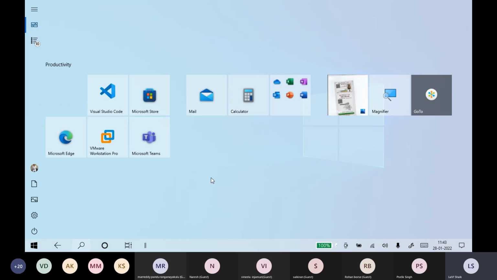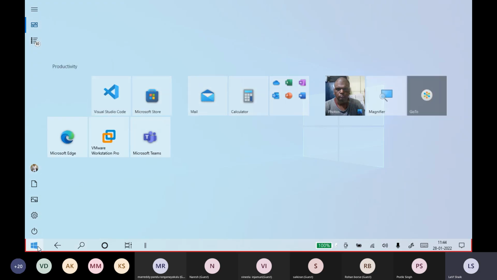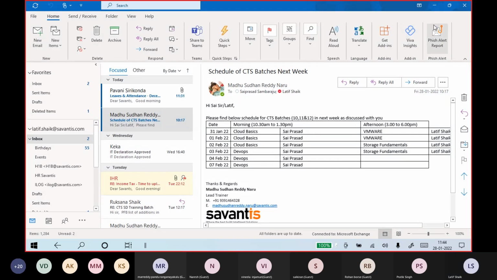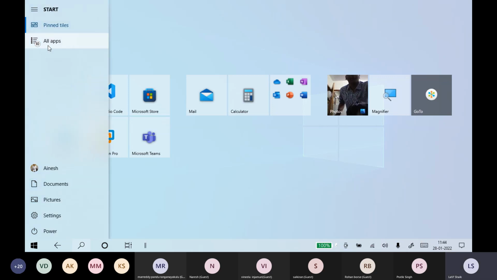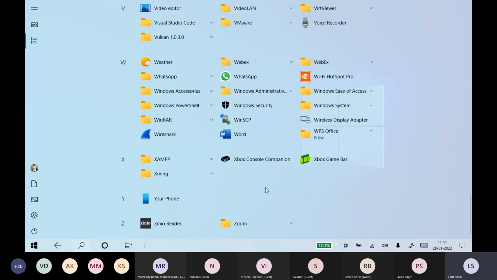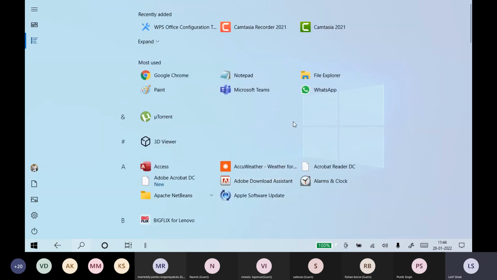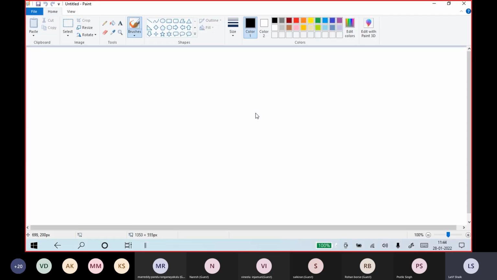Okay, see, here it is. I don't know whether you can see my screen or not. So this is my start menu. I am also unable to see the current running tasks here. All the running apps are shown, and I select which app I want. If I have a touch screen, I can select, say, a paintbrush, and you will get it like this.